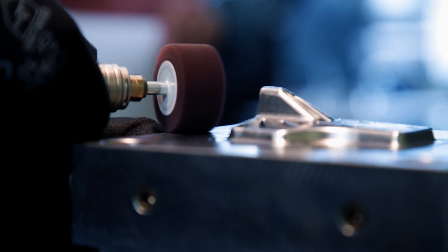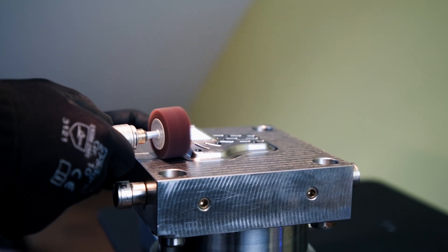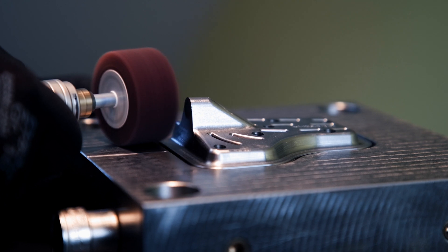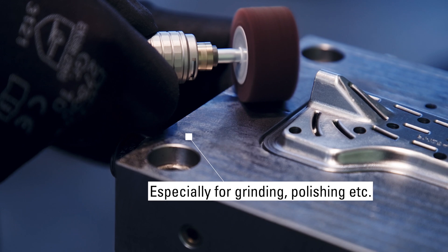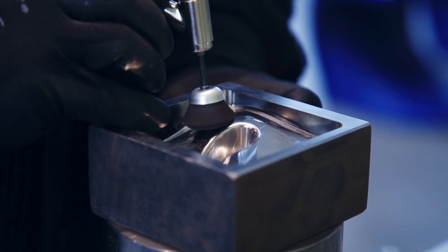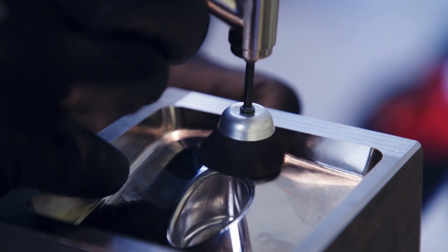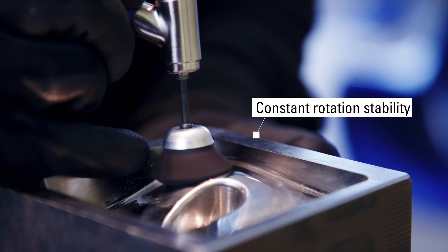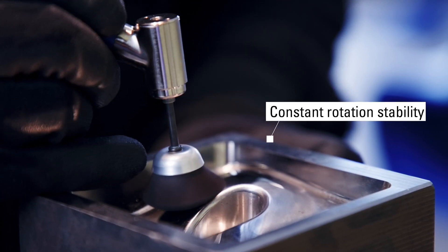It is precisely such users who usually come up against performance limits with conventional motors. Speed fluctuations, which then often occur, are directly reflected in the grinding or polishing pattern and lead to problems. With the new JEM20R, JOCA achieves a torque that makes such problems a thing of the past. The speed-stable motor guarantees an absolutely clean and harmonious grinding or surface finish, even with challenging tasks.